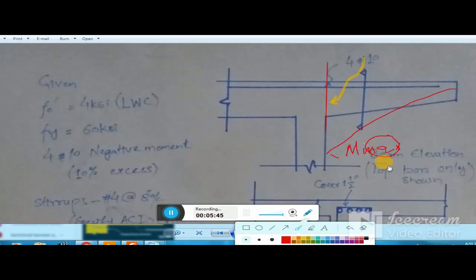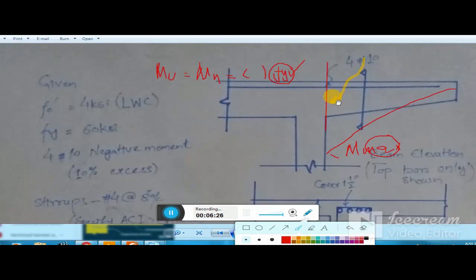Look, whenever we are calculating the moment capacity of a beam or any other flexural member, we use a term Fy. Here we assume that the stress developed in the bar is the yielding stress. This means that the bar which is provided right here in this section must yield.